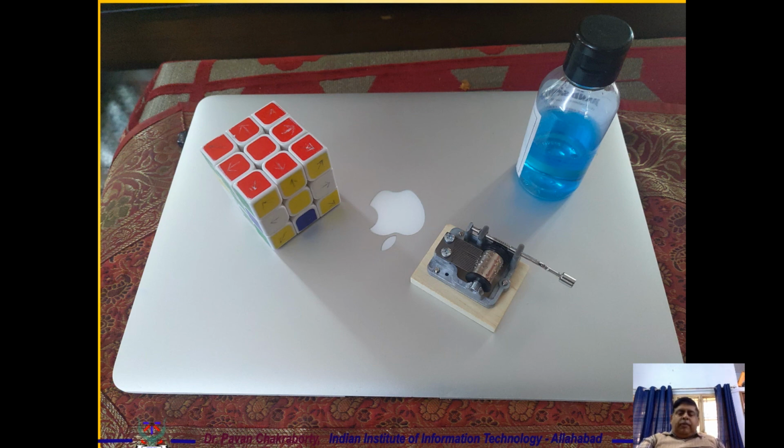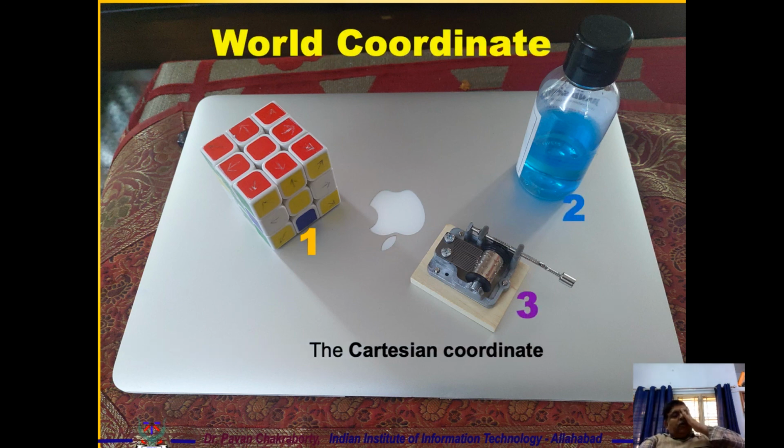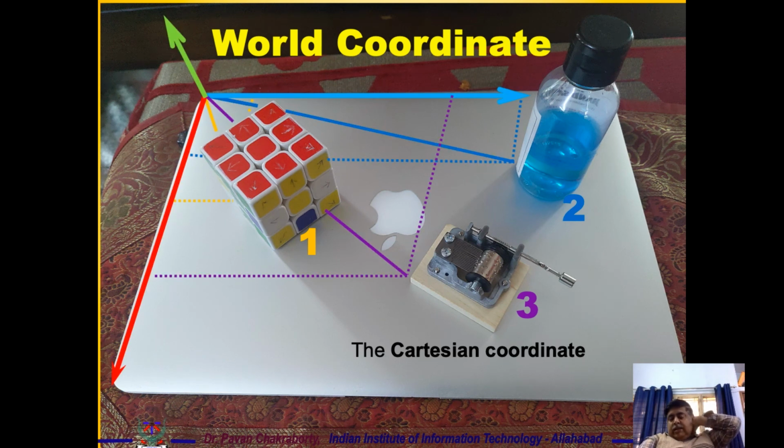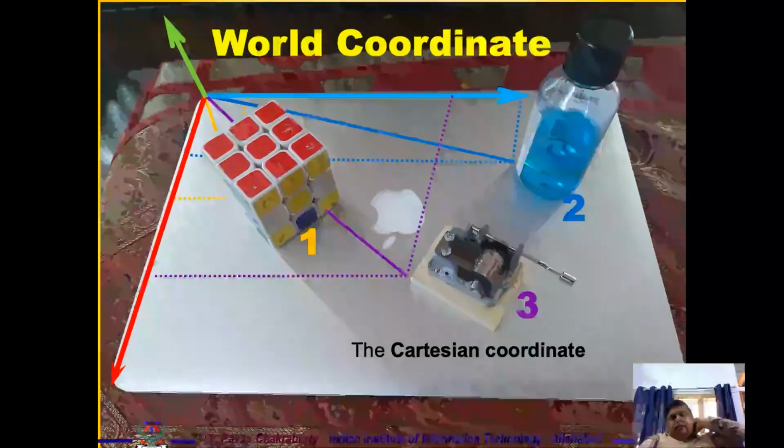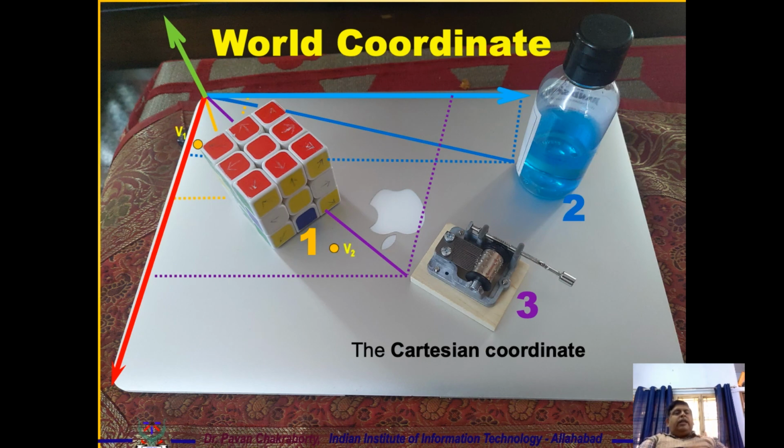Just to give you an idea, I've come back to this diagram of my 3 objects placed over my laptop, so I can talk about a Cartesian space, or let me talk about the Rubik's Cube in this case. I've got the 3 coordinate systems, and the Rubik's Cube can further be described by these 3 coordinate systems. I can describe it by the vertices V1, V2, V3, V4, V5, V6, V7 and V8, which give you the Rubik's Cube.